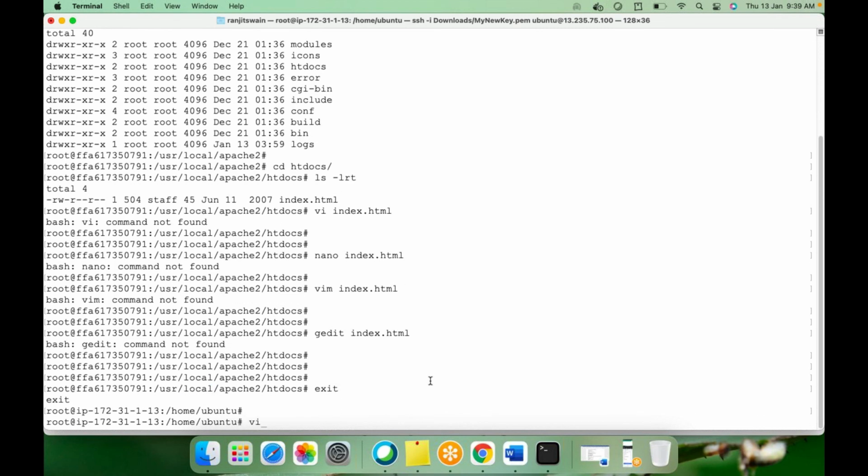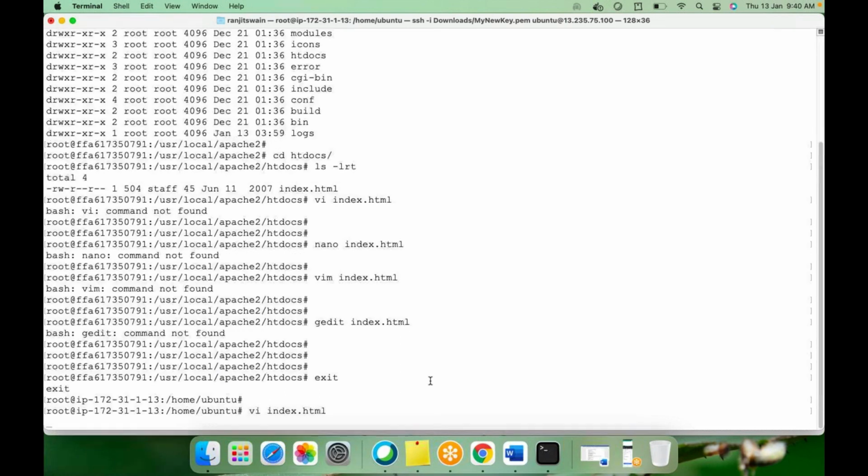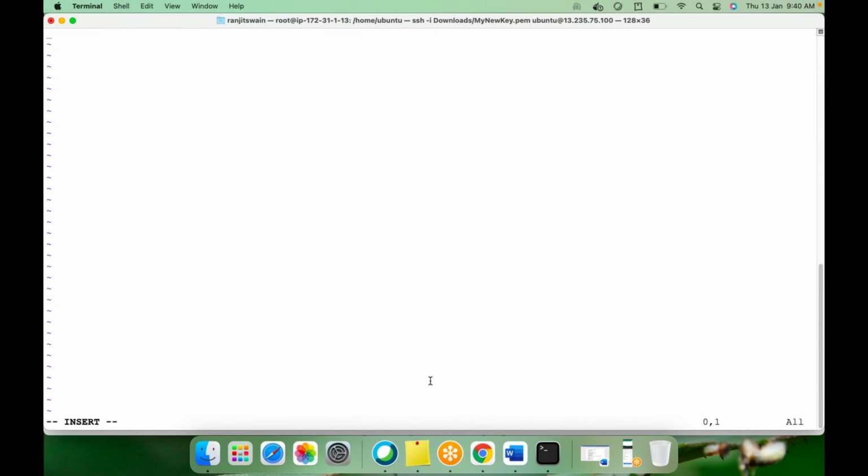Let me create index.html outside with vi, and I'll quickly add some HTML here.